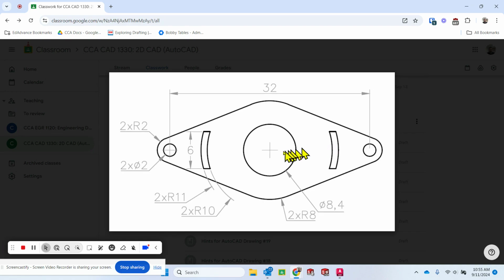Then I got another circle with the same center point, another arc. So this is an arc, that's an arc, but they were made from a circle with that center point. Okay? Lastly, I know that if I were to draw a line that went from here all the way over to here, it's 32 inches wide.